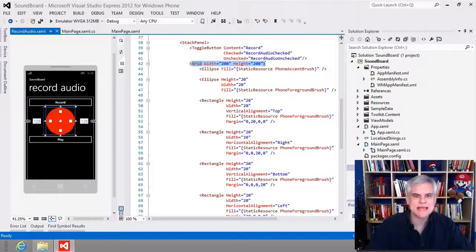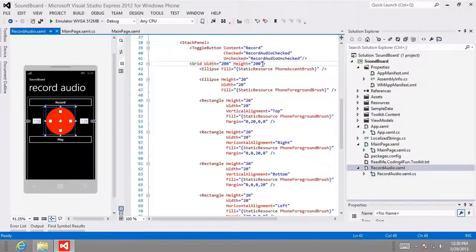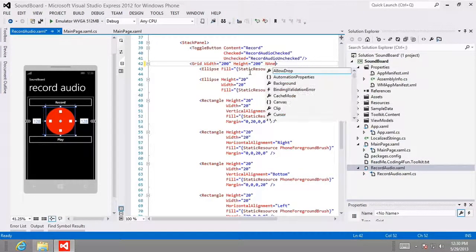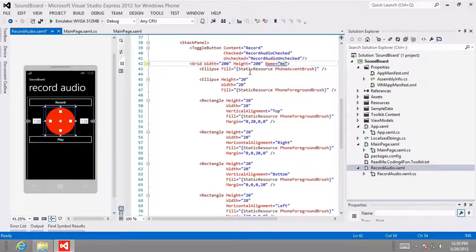So what we want to do is add a name for the grid. Let's call this real grid, and then we can access it programmatically. I want to indicate that I want to animate the entire grid and all of its children together as a group, or rather as a composite.